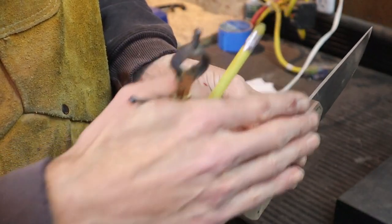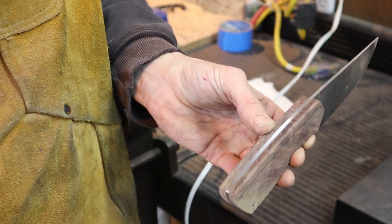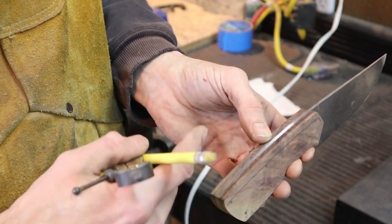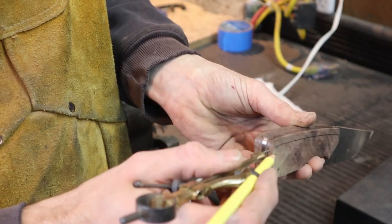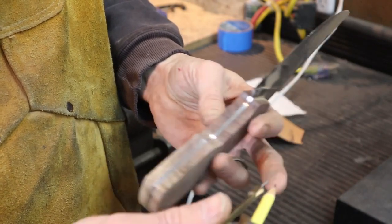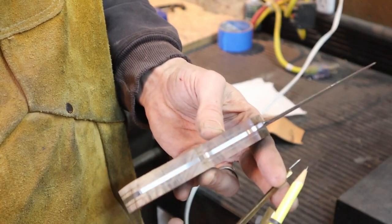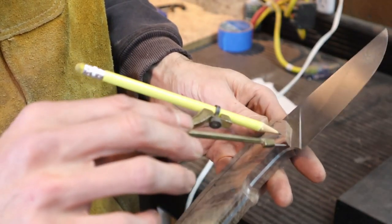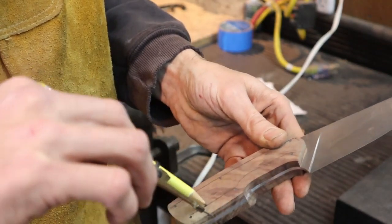So basically I'm gonna grind several flat facets, and then after I get my flats ground in, I'm gonna go back and round it out with sandpaper. The top I want a nice large radius, the bottom I want a thinner radius. So what I'm going to do is I'm actually going to change the rake on this to give me a little bit higher pull. And on this I'm going to go slightly above my pins.